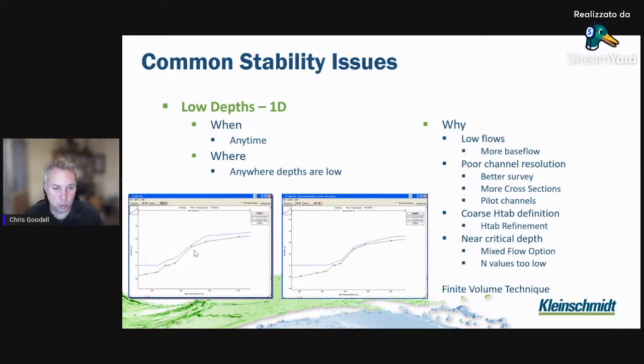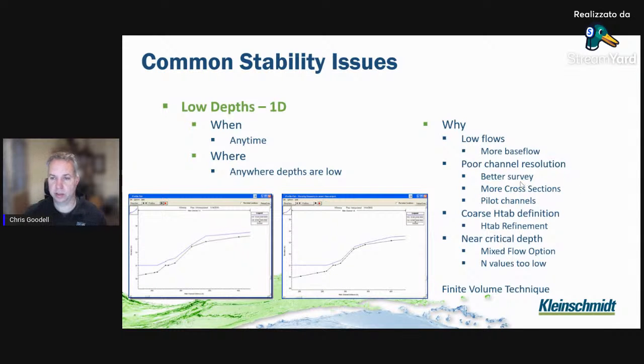Now, RAS may be able to work with this and run this in a stable condition, but at a very minimum, this is an error that you need to work out. So adding some cross sections can help smooth this out. A lot of times as you're animating, you'll see this happen, and then the very next time step, it's all out of control and unstable. You've got your water surface bouncing all over. If you back up one time step or one output interval to this spot, you can clearly see this is the source of the error. Adding some cross sections around that grade break, giving it more resolution, can help.